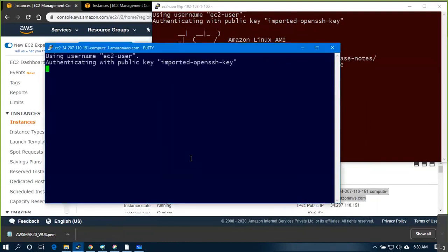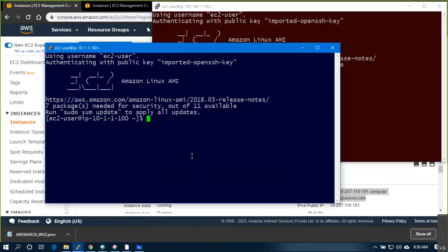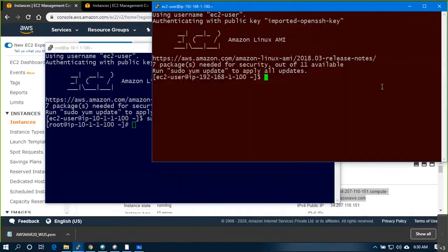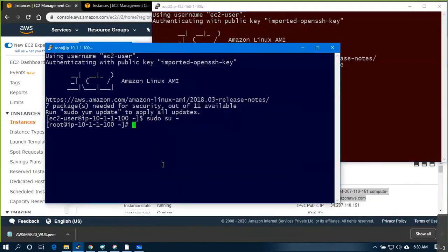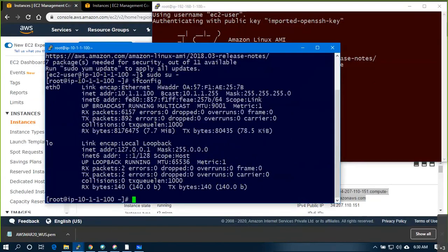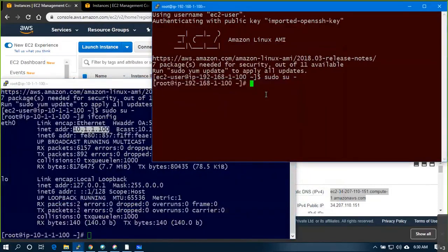Right. So now you're in as root on both. What is the IP? ifconfig. It's fine anyway, it is showing up here. 10.1.1.100, right? This is the East US machine. This is the West US machine.